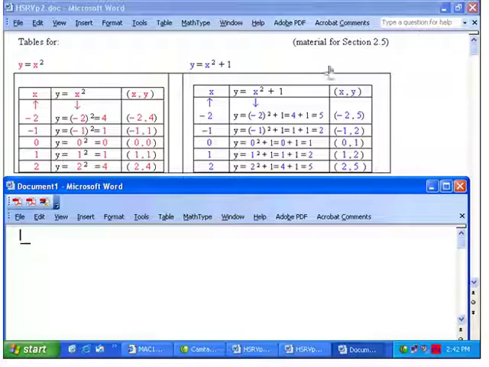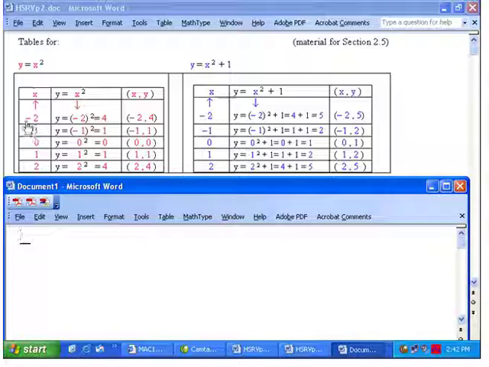In this document, we do have a table for y equal to x squared, and that's what I call the main graph right here, and y equal to x squared plus 1. So my main graph will always be in red, and the graph related to this main graph will be in blue. You know how to graph y equal to x squared. You just need to let x be different values. I picked -2, -1, 0, 1, and 2. You can pick anything you wish.